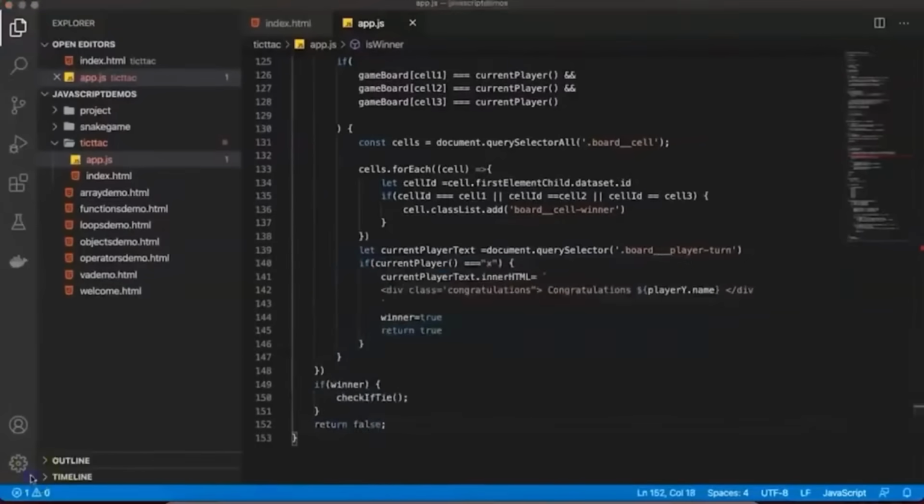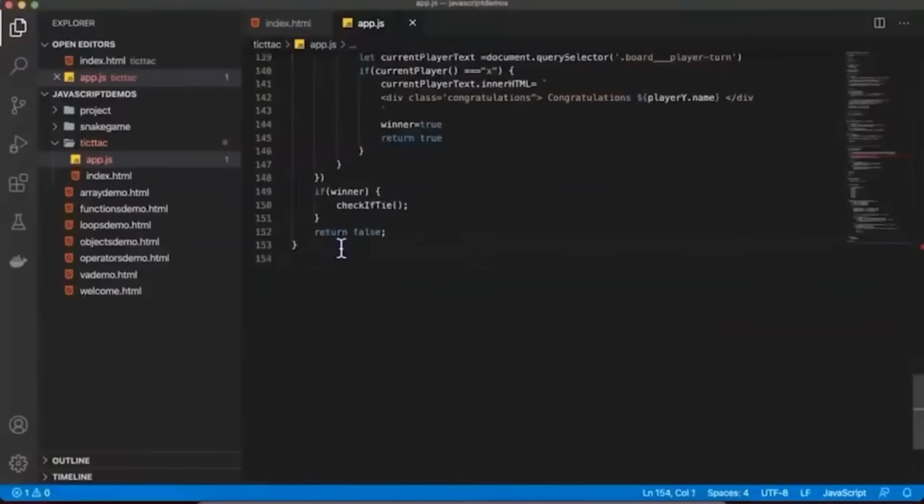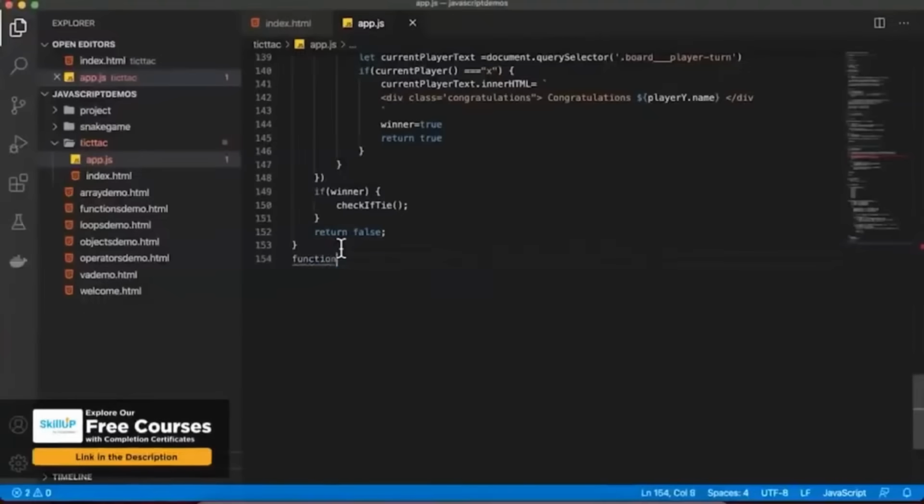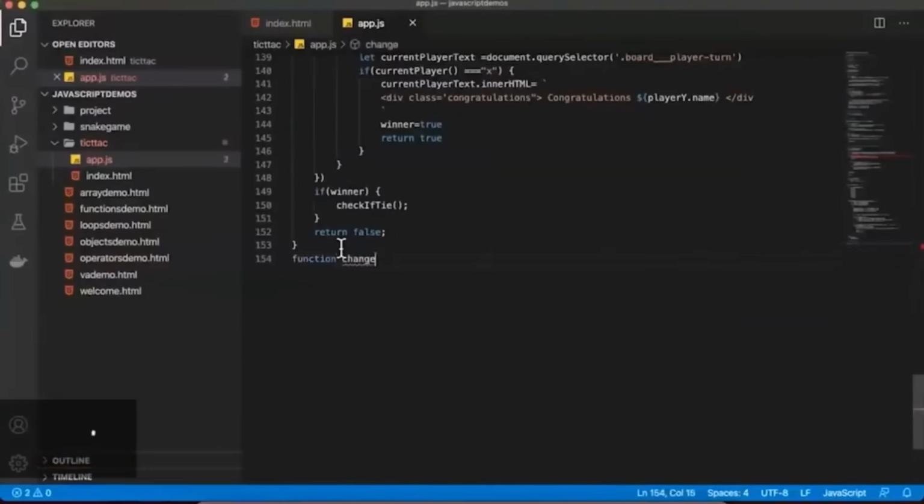That's it. Now, in continuation of this example, we're going to develop another function called changeBoardHeaderNames. So let's continue by defining the new function, function changeBoardHeaderNames. This will be the new function for us, and here we would like to check whether the user is winner or not.